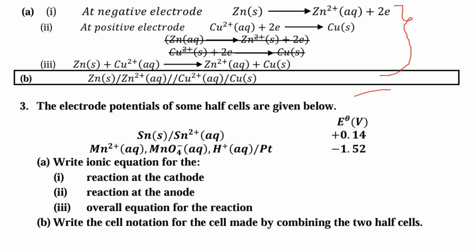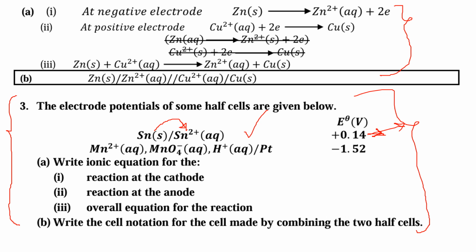Now let's put emphasis on this question, which may seem to be quite tricky for you. Now here you need to understand what is happening. Here I'm seeing that tin is increasing its oxidation state from 0 to +2. That means that this one is an oxidation potential. And we don't want oxidation potentials in the first place. So the first step is for you to convert oxidation potentials into reduction potentials. So we are going to start by reversing this. And this value of EMF is going to change to negative 0.14.